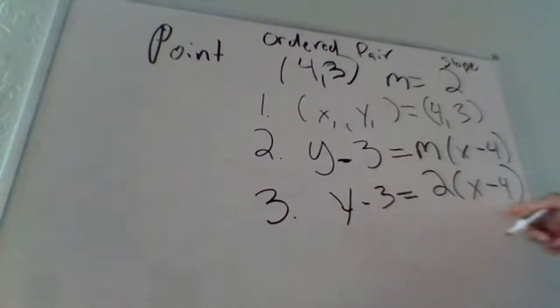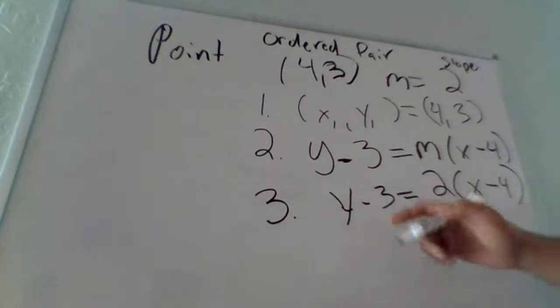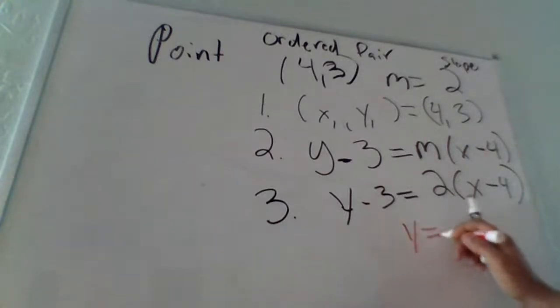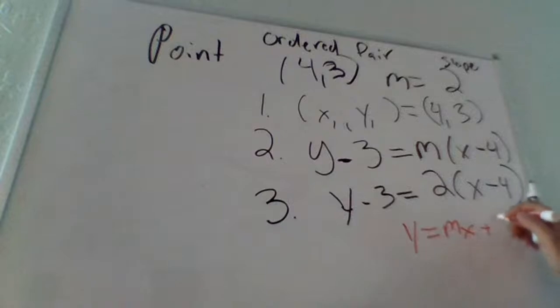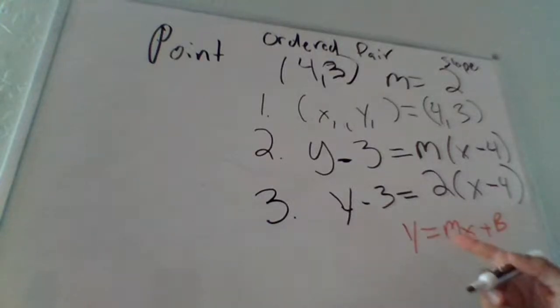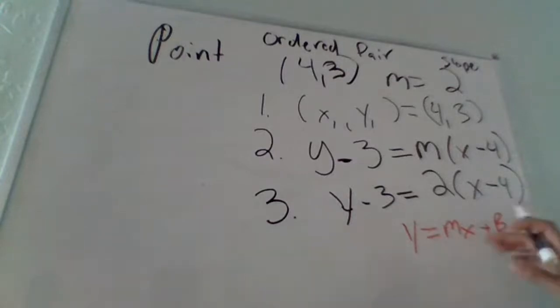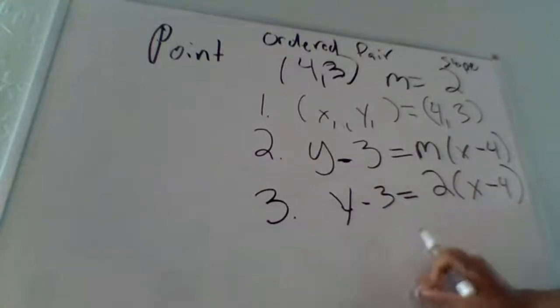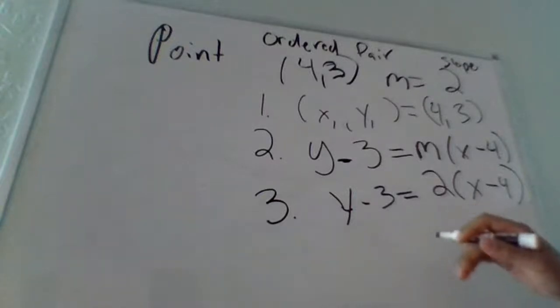Once we get down here, it's another algebraic equation. So we need to break everything down so we can put it in y equals mx plus b. Let's see how we can do that. What's the first thing we should do? Actually, let me erase this, I'm running out of space. We know the formula we want to use, and the form we want to put it in. We get rid of the parentheses first. So what's that going to become?